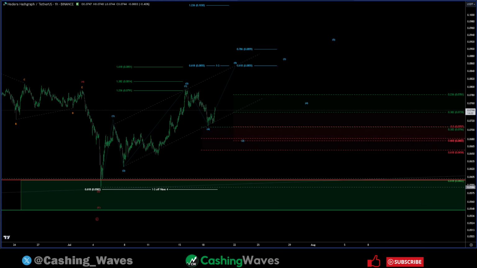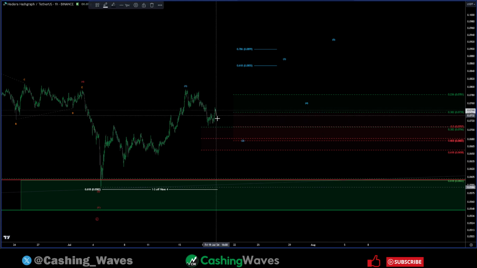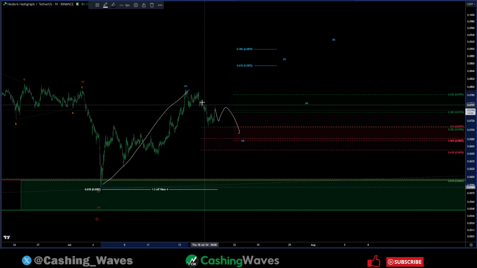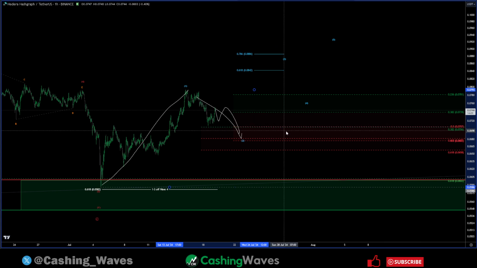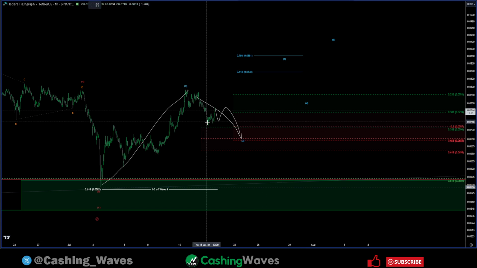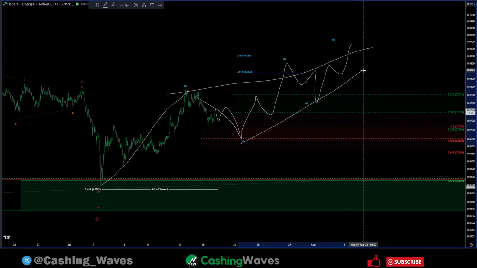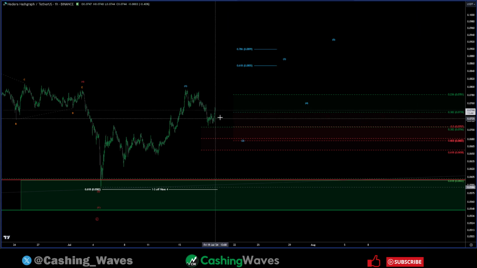Now, my alternate is we just have a wave 1 in a diagonal. That's my alternate. That's if we actually come here, drift sideways, make another move to the downside. I'd be more likely to call this a WXY for a 1-2. Depending where the pivot is, that's where I would go for the 618, 786 for our third, fourth, fifth. So just a different area that we are in the diagonal. So pay attention in this area.